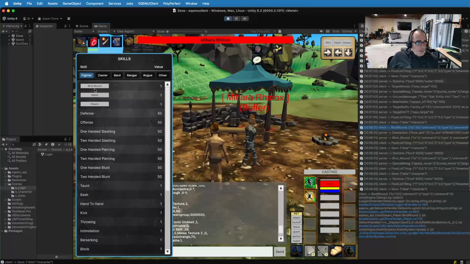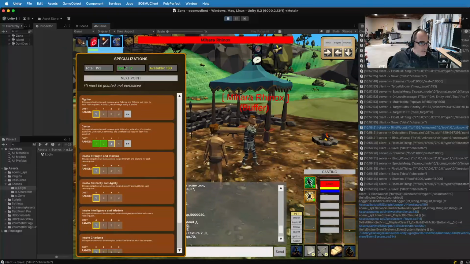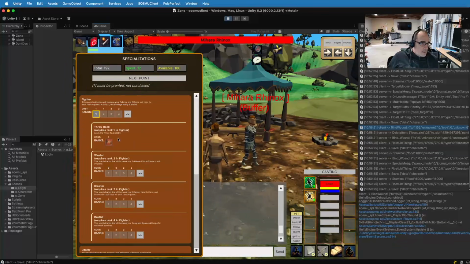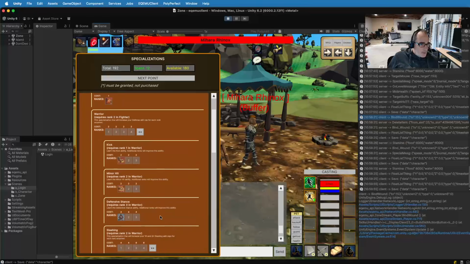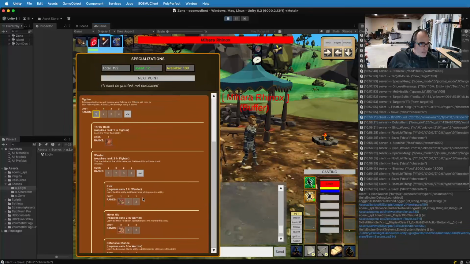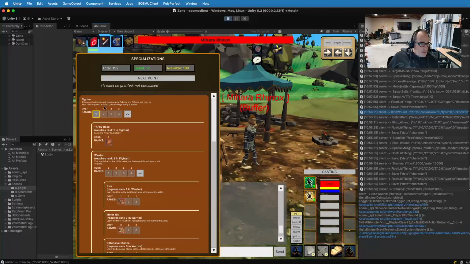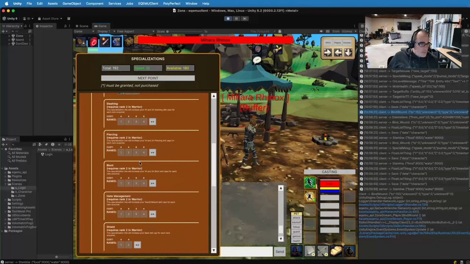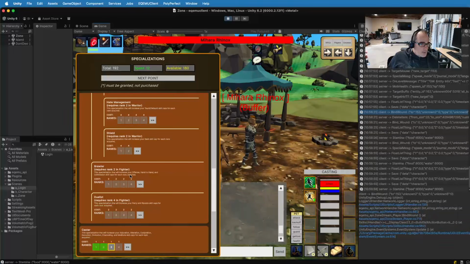Bind wound is actually something, I believe, if we look at specializations, go to fighter, I think it's part of the warrior. Maybe it wasn't. Kick, minor hit. Fighter, warrior, brawler. I can't remember.